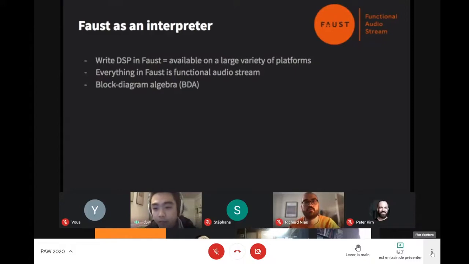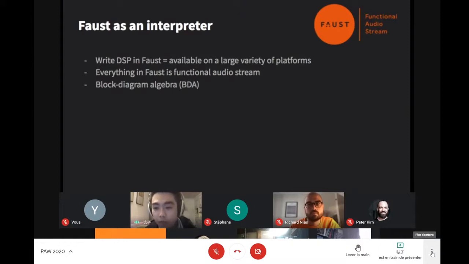In fact, the Faust language is designed to be an interpreter to calculate from an audio graph to some machine-readable, low-level code. So it provides a very efficient solution to let us describe some complex audio graphs in plain text.